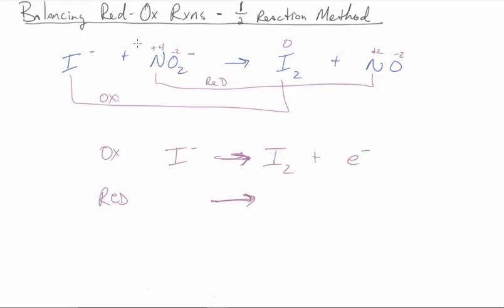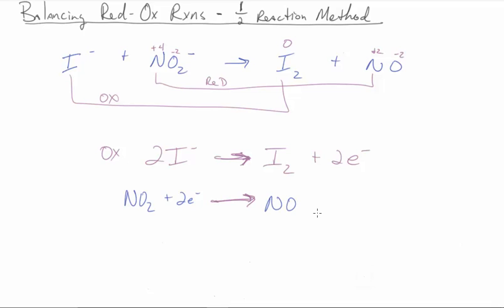Now, again, because the difference here is -1, but remember with my diatomics, I've got to do this funky thing where I double that. So I got 2 electrons lost there. My reduction, this is going to get a little funky here. I'm going to go ahead and erase that. So I'm going to start out with NO2. I know I'm going to gain 2 electrons in this particular case, because the difference from +4 to +2, and then I'm going to NO.